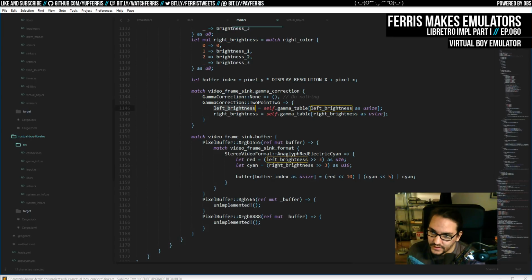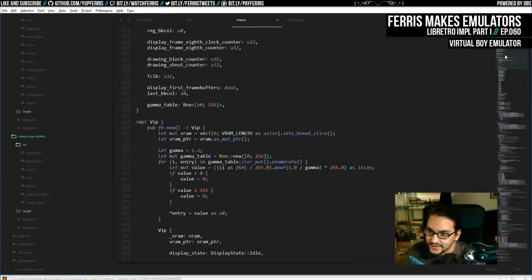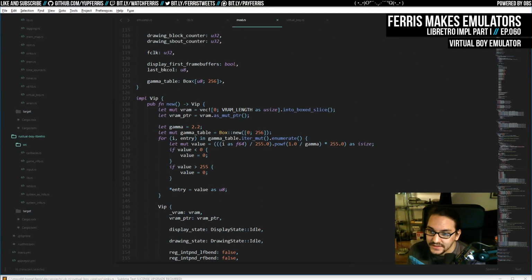I'm thinking a very dark number here, for example 0, should end up being 0 at the end of the gamma table translation. And then 0 shifted right by 3 is still 0. I mean, it sounds super obvious, but you always have to consider those super obvious things when bugs like this happen.